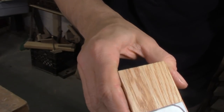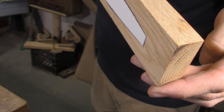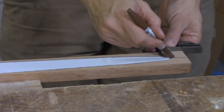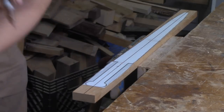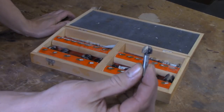I started out with a piece of white oak and made a basic outline in Photoshop, printed it out full size, and pasted it on with Super 77 adhesive. The piece is about three-quarters of an inch thick because I want it to be strong. I also gave myself a center line — this is surprisingly similar to furniture making, where just knowing where the center of things is, is really helpful pretty much the whole time.